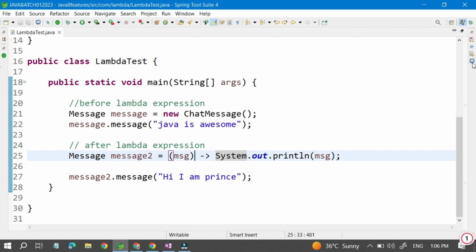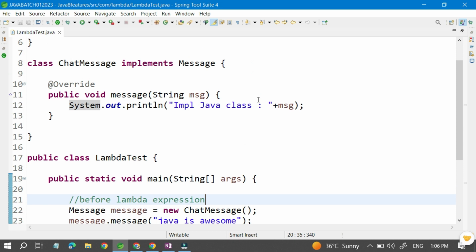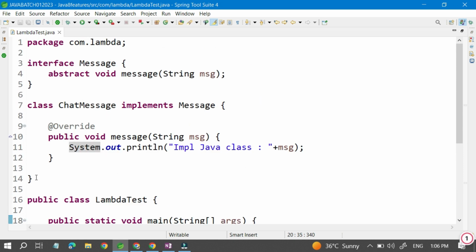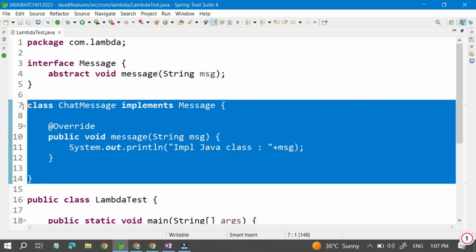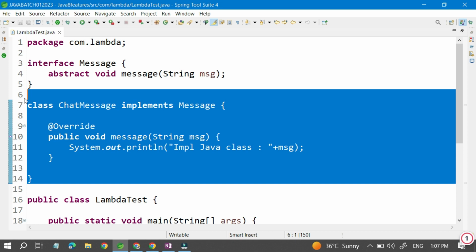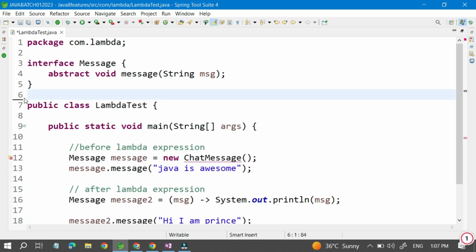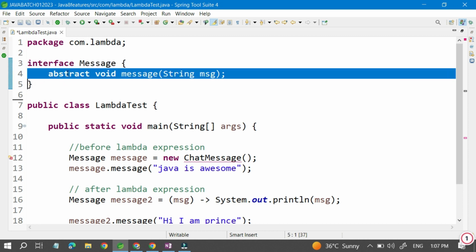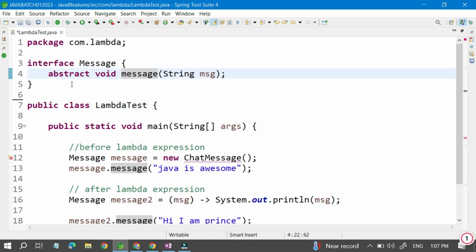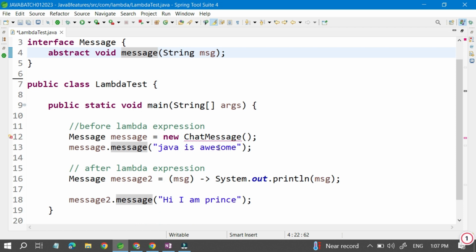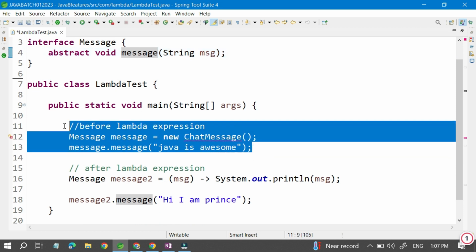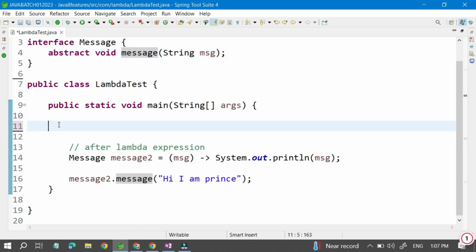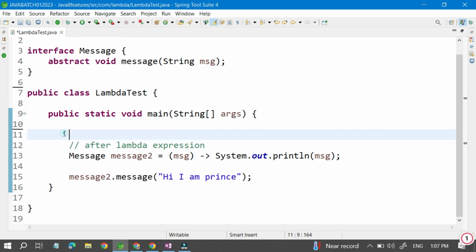So now we don't need this implementation with the help of Lambda expressions, so let me remove it. I have a functional interface, and I know it has only one method, so we can work on that. I don't want to create an object and then call it, so I can remove this also. This is the only code.